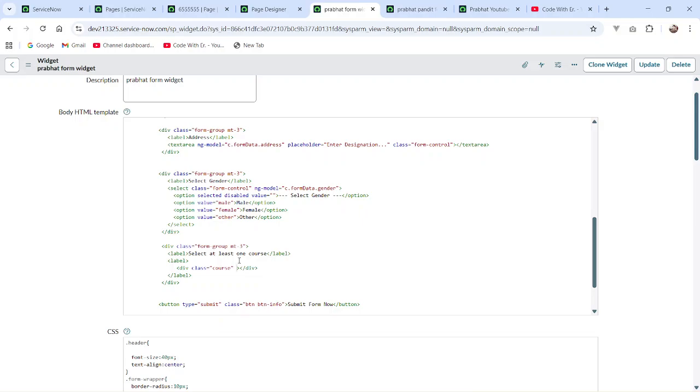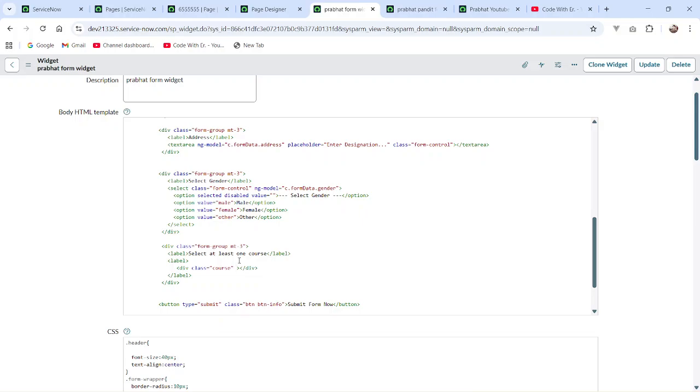In the new version of Angular we use ngFor to loop through the array of objects. But ServiceNow uses the older version of Angular, so we will use ng-repeat to loop through the array of objects in ServiceNow.